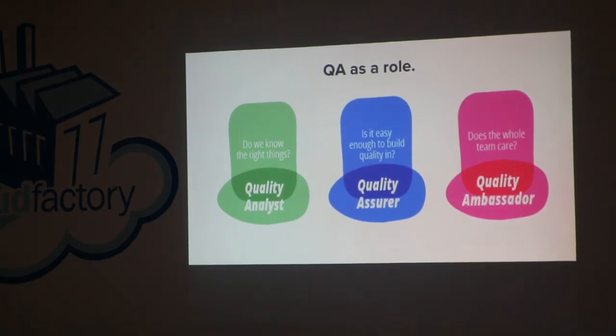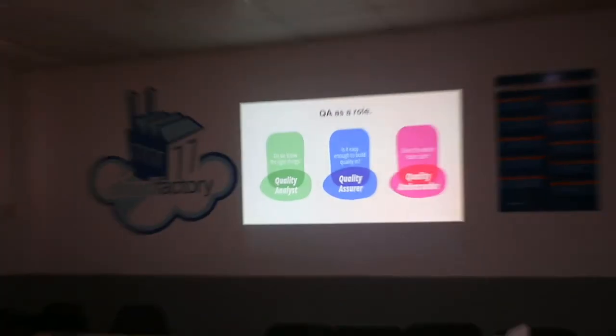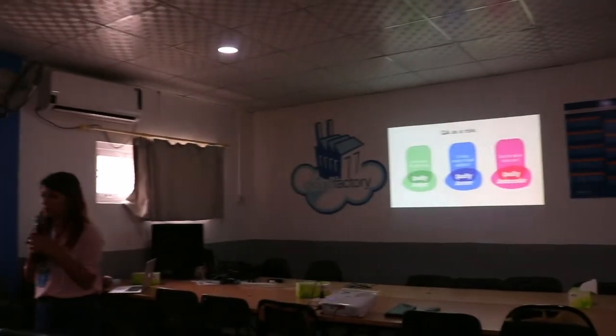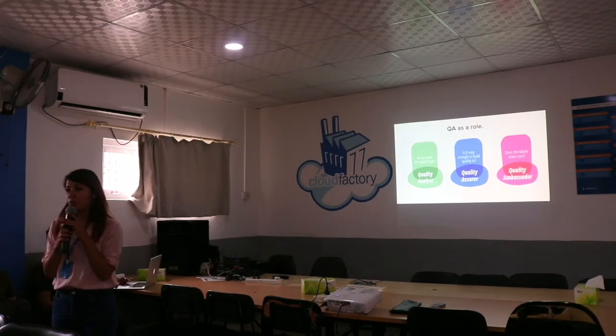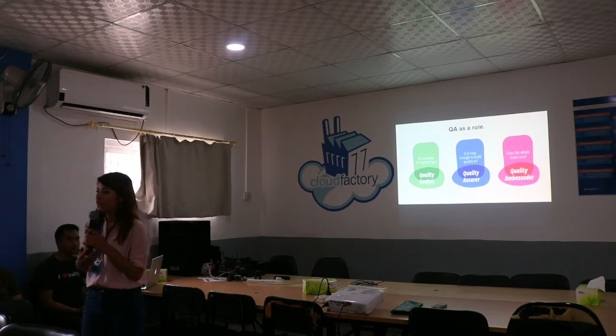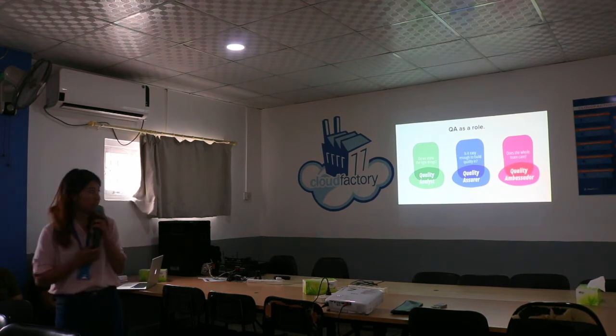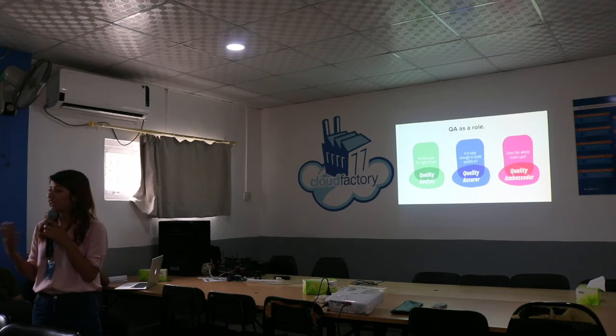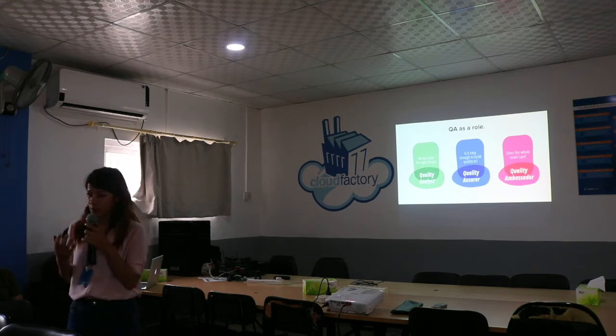So we can consider three kinds of roles as quality assurer, and the first one is the quality analyst. The job of this role is to build quality into the process when we are developing anything. If a QA person is given ideas about what's going on while we are developing something, not technical-wise but an overall view of what is being developed, it is helpful for them to plan accordingly to have the best product.